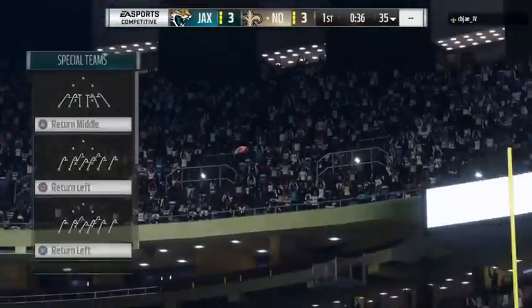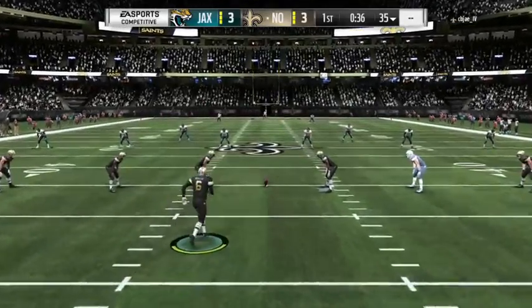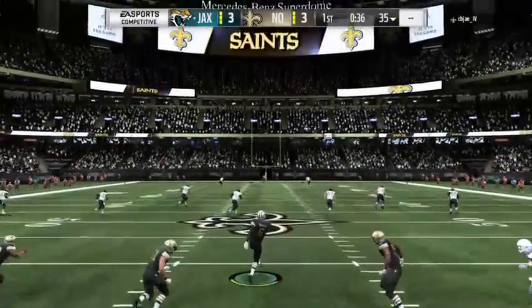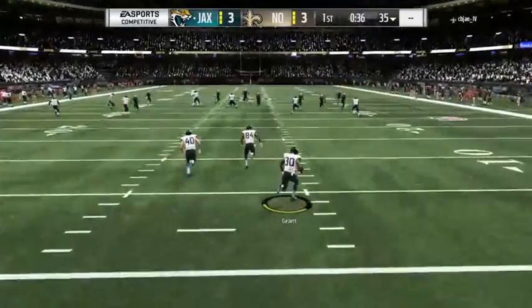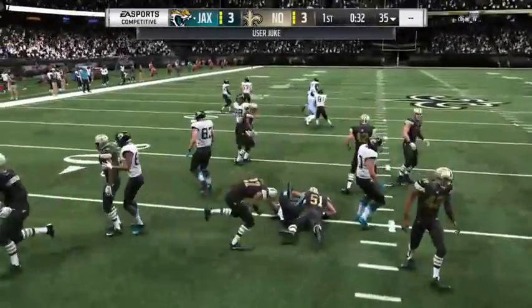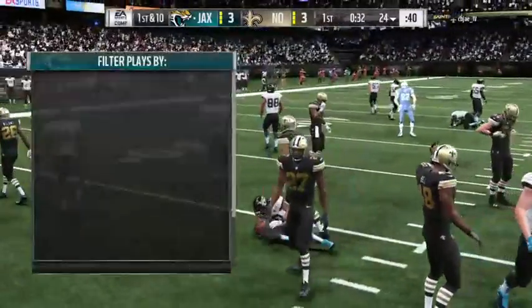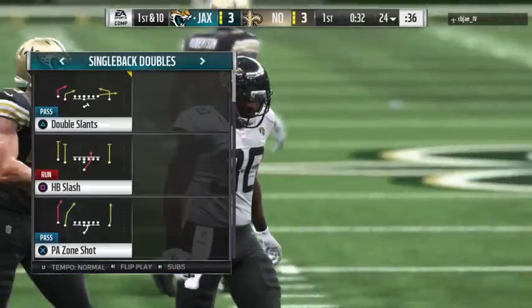So the scoring drive encompasses 9 plays, and the net result, 3 points. Take your disappointment and put it aside. 9 plays. Yeah, they want to end up in the end zone with a touchdown. I get that. But sometimes those 9-play drives pay dividends later with another 9-play drive that culminates in a touchdown when they wear down a defense. And a pretty good return here. He'll be stopped just shy of the 25 at the 24-yard line.